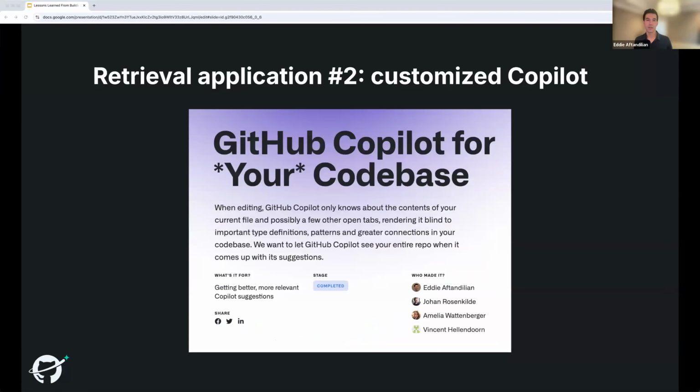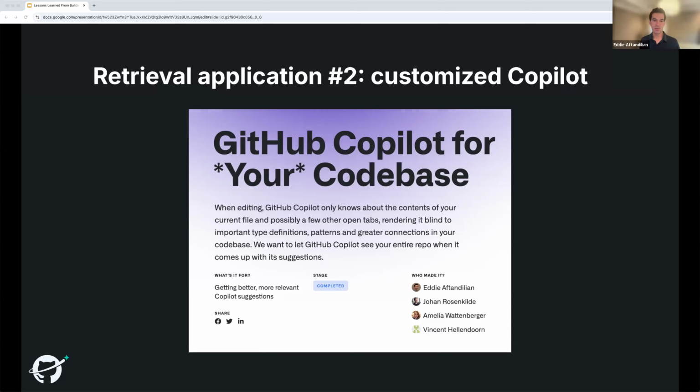The next thing we tried was using it to customize Copilot for private code bases. Because Copilot uses standard models that were trained on public code, they're not aware of a company's private code, internal APIs, custom programming languages, and so on. And so we were looking for a solution to improve quality on these private code bases. One way to do this is to index the private code base and store snippets in a vector database. And then as the user is typing, you query the database for similar code and inject it into the prompt.